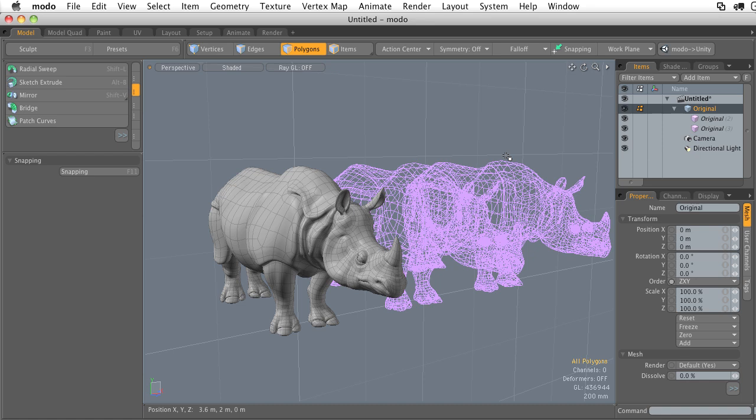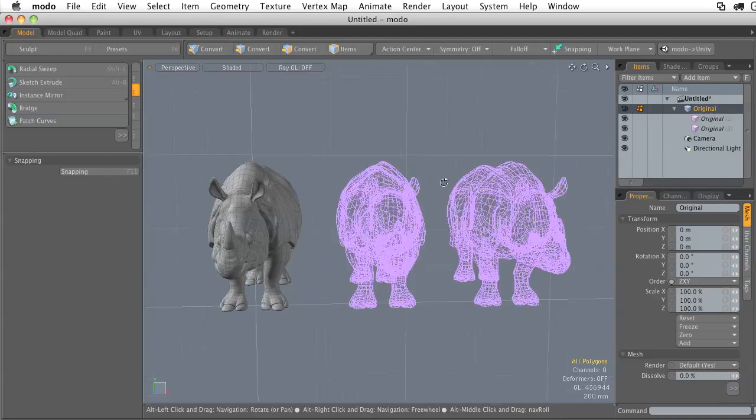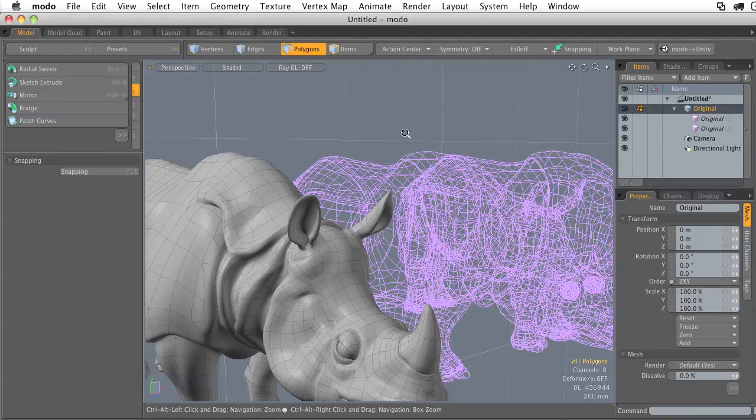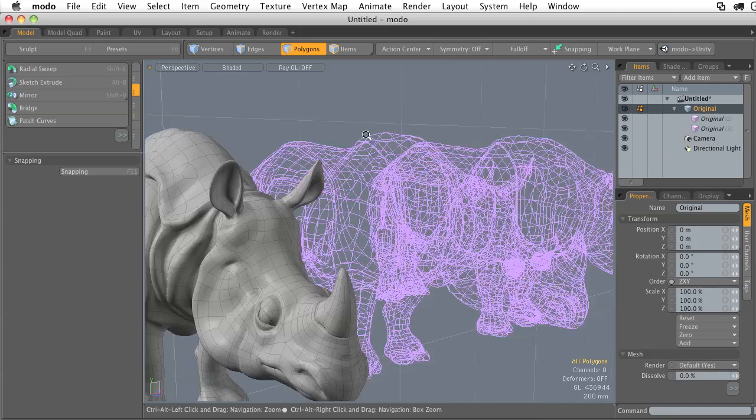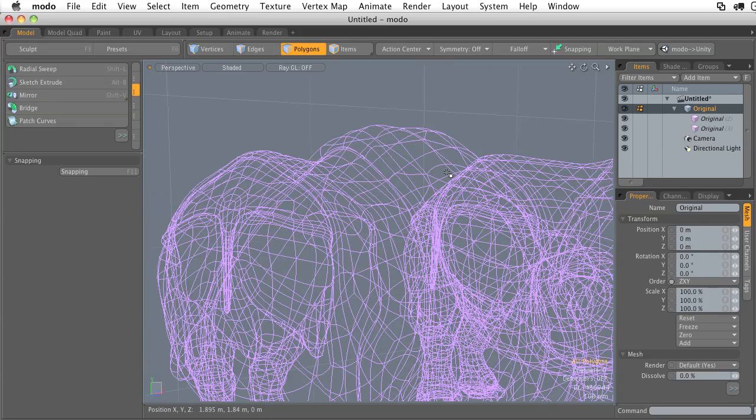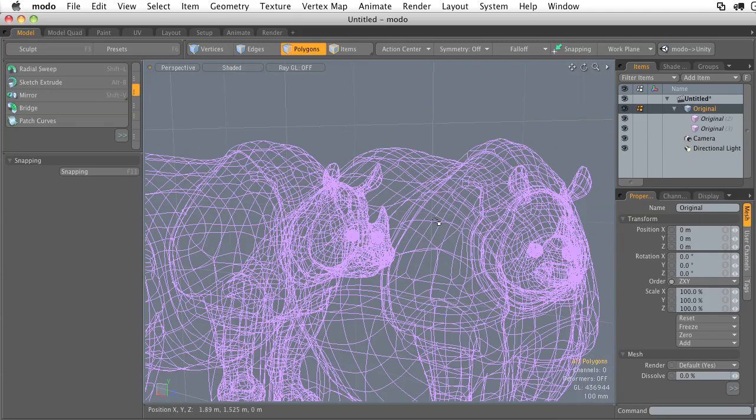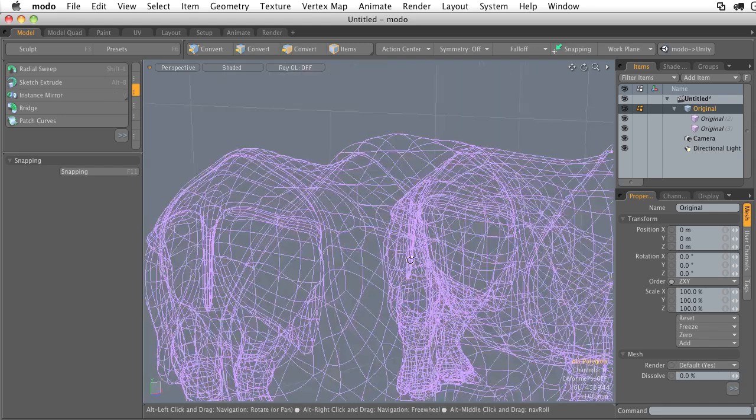So for making an instance, we use the exact same tools and workflow we're used to using with the traditional clone tools or radial arrays. It's the exact same thing. But here's where it's different. Since these instances are not true three-dimensional objects, in the sense that I can't go in here and edit them, notice that I'm in my polygonal selection set. I can't select any of these polygons on my instance. It's just a wireframe outline.